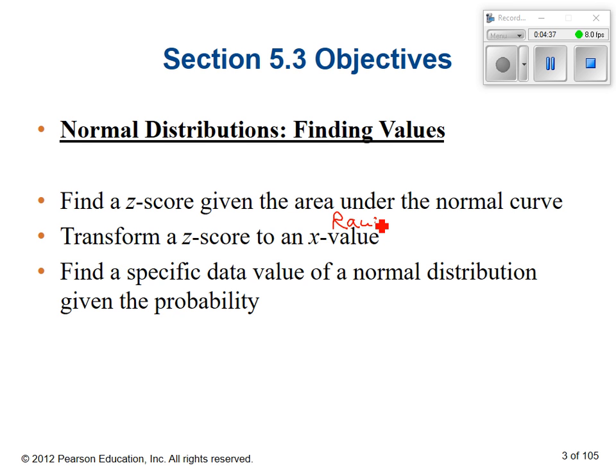Find a specific data value for a normal distribution given the probability. I think when we do this test, I might throw something on this test and maybe I'll hand back the test after you take it. And maybe I'll say, all right, here's all the test scores. I have to think about it and set it up. Find your z-score and tell me what's the probability that somebody scored higher than you. And if you can do all that, maybe I'll add a letter grade to your actual test score at the end, once I pass them back. What if they got paid? Then I'll give you some bonus for something else.